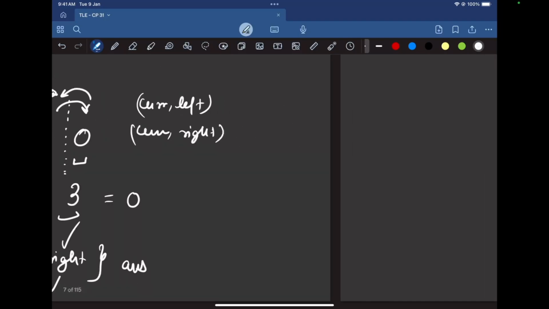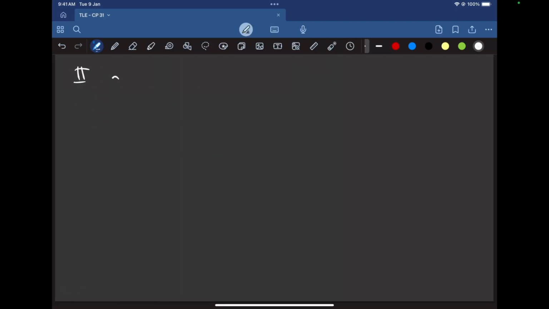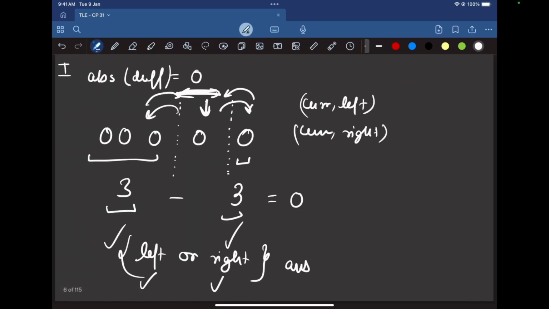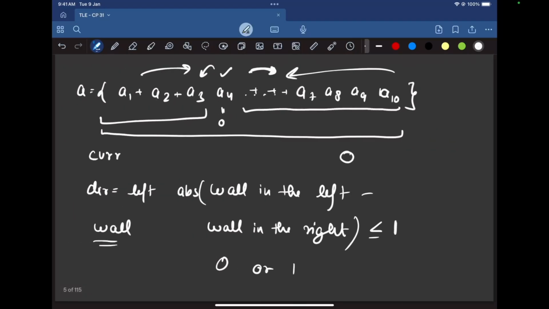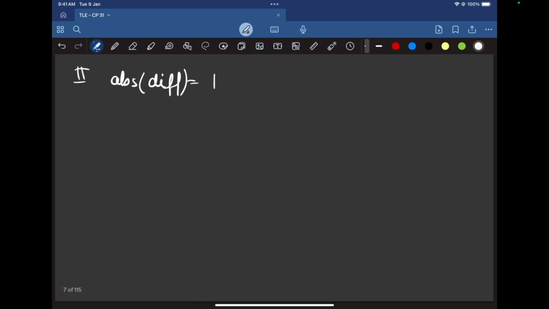Now let's take case number 2, if that absolute difference turned out to be equal to 1. Now, is the argument the same? I'm still arguing that the current index will work, but will any direction work right now? Let's try to visualize this again. Let's say I modify the array a bit. It says 1, 0, then 3, 0, 3. Okay. Now you say this index is what I start off with. Now the sum on the left is actually 4 and the sum on the right is actually 3.